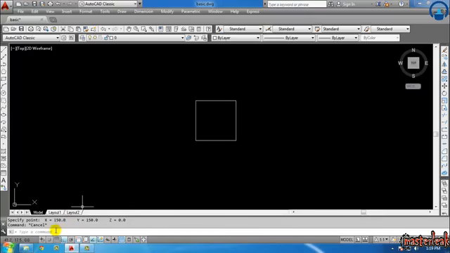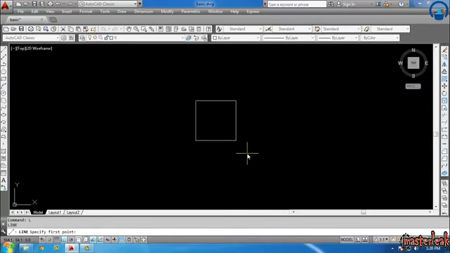For example, at the command prompt area, type L, enter. At the first point, you just click anywhere on screen, or you can use the same thing as with your previous coordinate method.